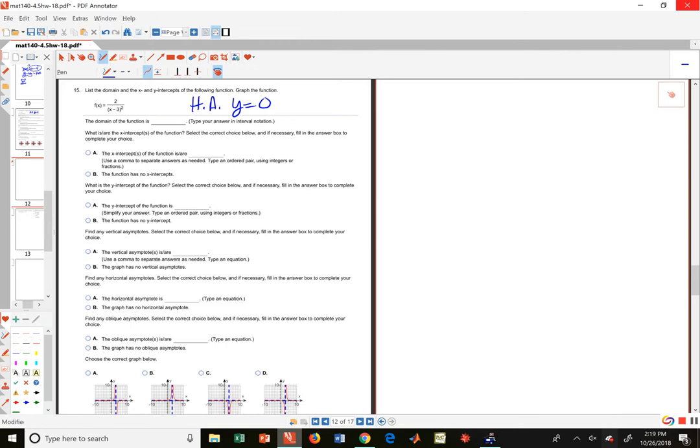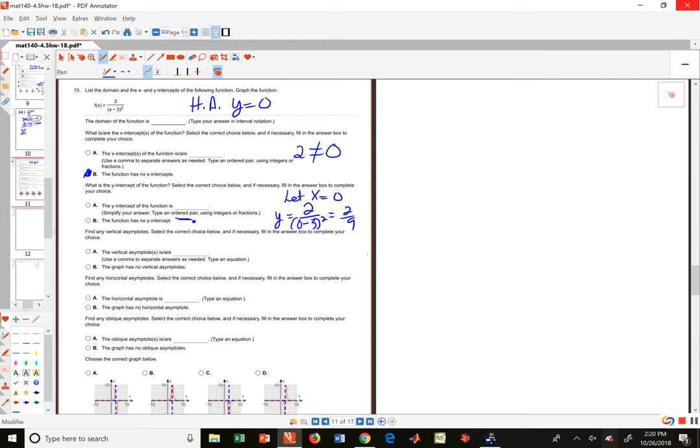15 is not a tricky one. Again, the degree in the top is smaller than the degree in the bottom, so we know immediately horizontal asymptote y equals 0. The x-intercepts, well, again, this is when the numerator is 0, and the numerator is never 0, so there are no x-intercepts on this one. Now the y-intercepts, this is when you let x equal 0 and see what y is, and y is 2 divided by, now you're just putting a 0 in for x and seeing what y comes back as, and you get 2/9. So we actually have a y-intercept now.